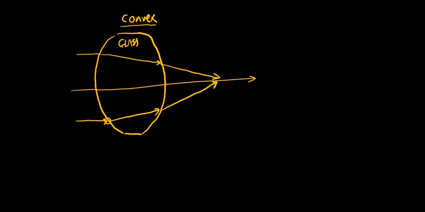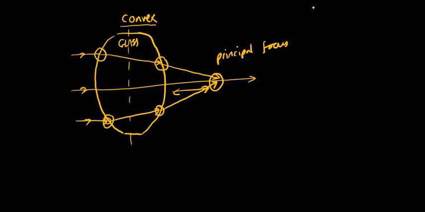So what we've done with this convex lens is we have brought the light rays into a focus point at this location here. And this here is going to be called the principal focus. Now, the angle at which the refraction occurs, and so therefore the distance that this principal focus will be away from the center of the lens here, will be dictated by how fast the light travels through the glass, but also the angle at which it hits the glass.